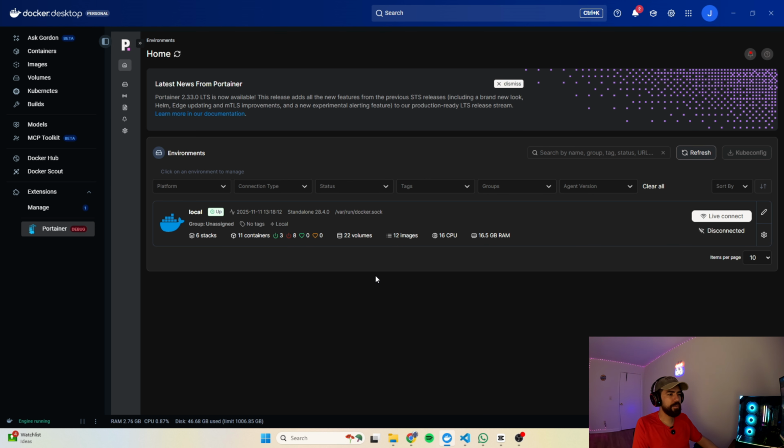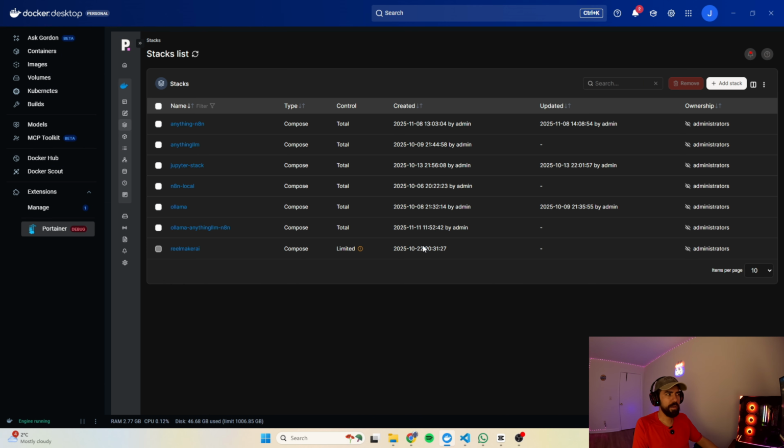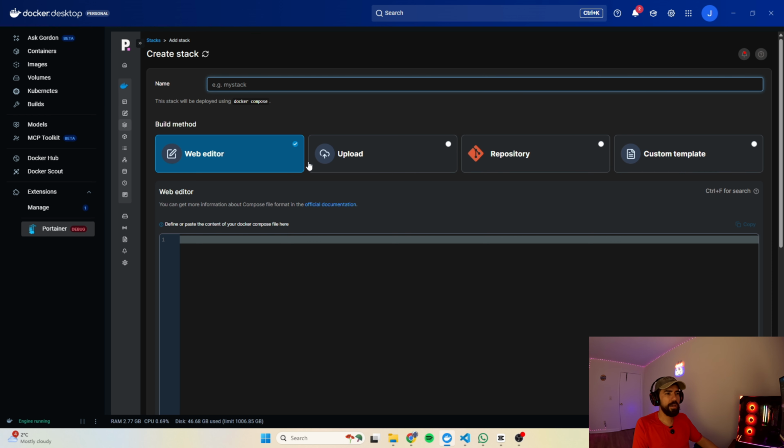As I mentioned, for this project, I'm using Docker Desktop in my Windows computer, and I installed the Portainer extension. It's just a double click on install. Then we can go to Portainer. Portainer has the term stack here. I already created one. And the stack is basically where you can define a compose YAML file. This way, you create everything with just one file.